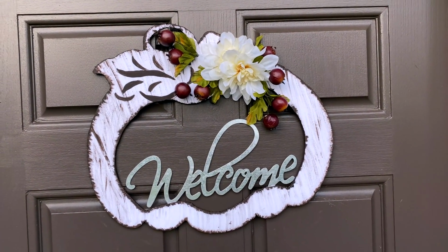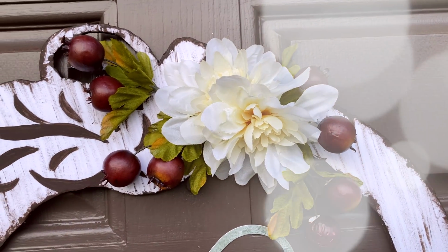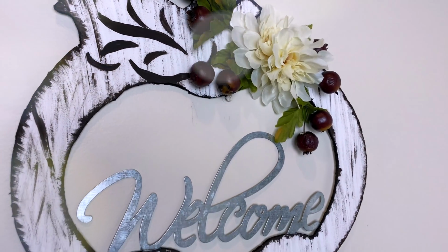Being foam board, this is not in a covered area. I wouldn't leave this outside because it is foam board. You don't really want it exposed to the elements. So I would just go ahead and keep it indoors or somewhere where your door is covered.